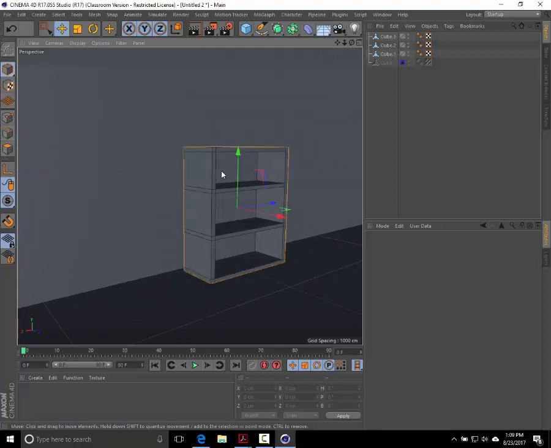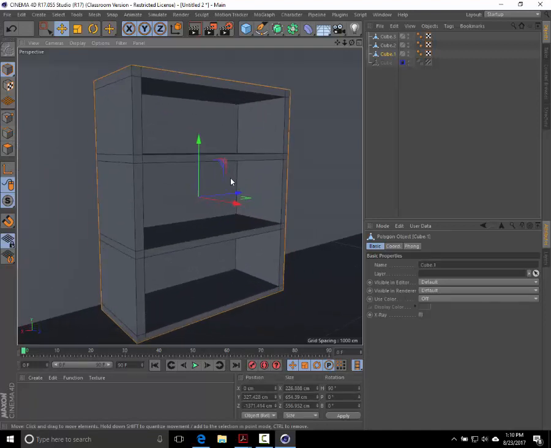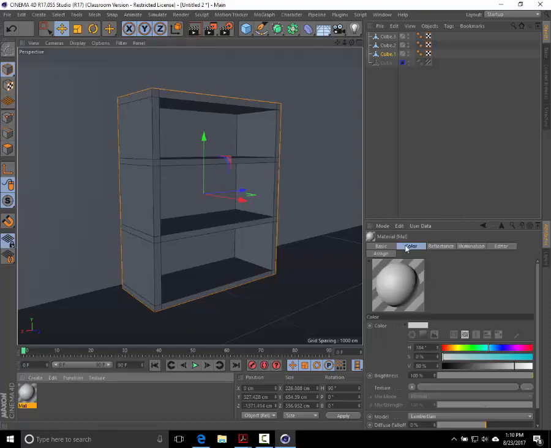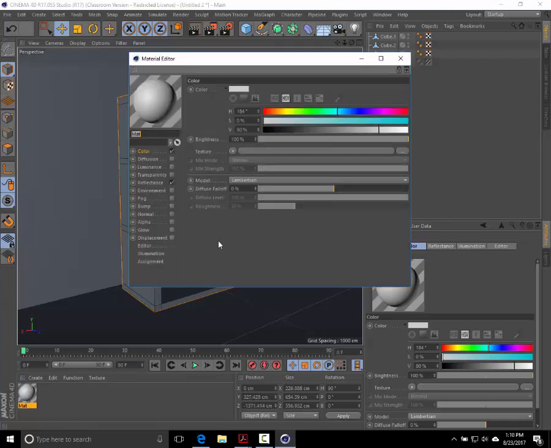All right. So this is going to be a very basic color for right now. I don't have to have it selected, but I'm going to double click down here. This area at the bottom is where we make materials. So if you just double click, it'll create a material for you. Now the item that popped up, they just call it a material. If you double click right in this window there, it'll pop it up into a window that you can see a little bit bigger than the bottom right corner.